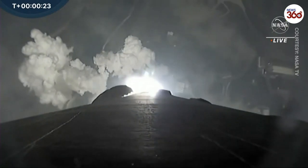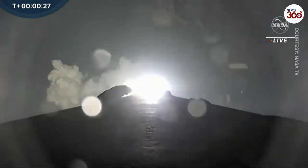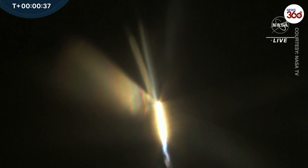We're getting a nice view from the onboard cameras of the Falcon 9, looking towards the aft end of the first stage. You can see those engines coming to life. Falcon 9 will be reaching max Q in just seconds, the moment of peak mechanical stress on the rocket. Here in the mission data center we can feel the rumble from the Falcon 9 — it's always amazing to hear and feel.